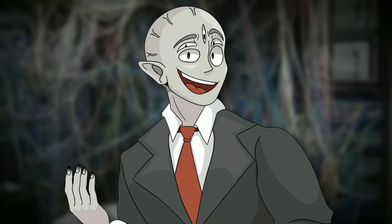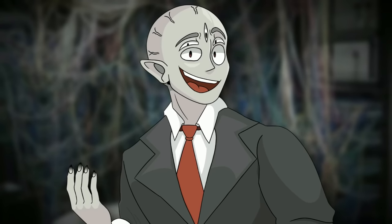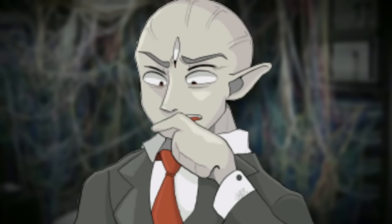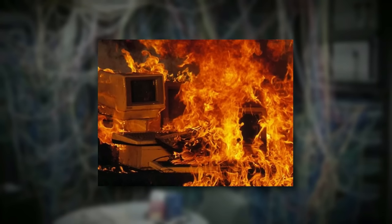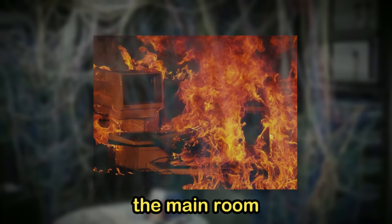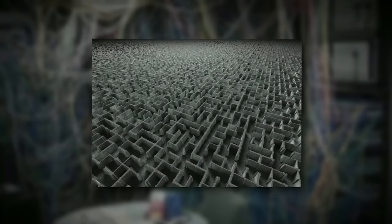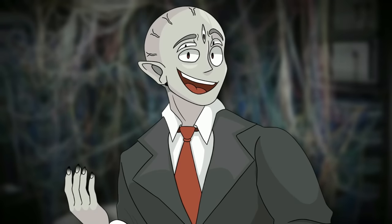At around the 30-minute mark, the power will completely go out and it'll be pitch black besides the firelight. A set of doors will open randomly — you better run to those doors before it gets worse, because the room is about to combust and blow up. Once you leave the main room, you'll enter a maze of winding and turning hallways that are very claustrophobic and have arcade systems throughout them, while the entities and fire chase you out.